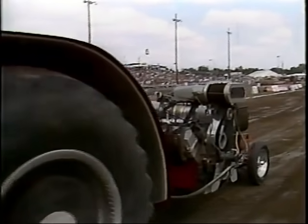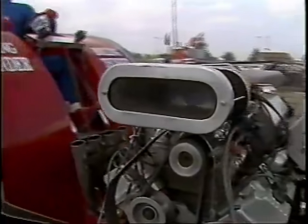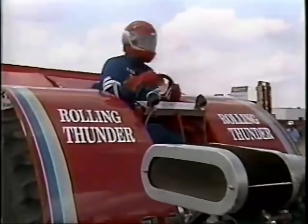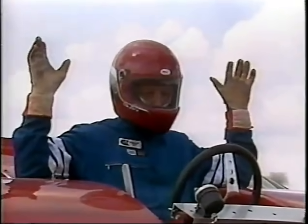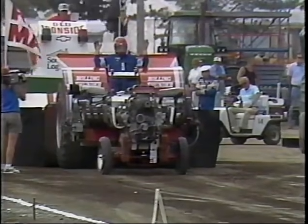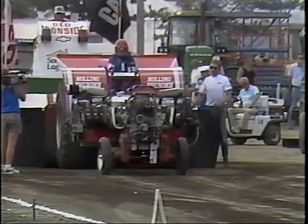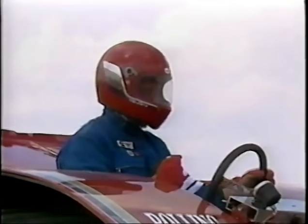Heilemann had 5. He's out of here. Arfons with the ultra super powerful turbines. He's out of here. Walsh, now he had 4 engines. He got out here also. Let's see what happens now as he comes to the starting line. Who's it going to be? Is he going to make it? Is he going to join those Elite 3? We'll find out in a minute as we see John Powell from Apex, North Carolina, come to the starting line with a Rolling Thunder tractor.